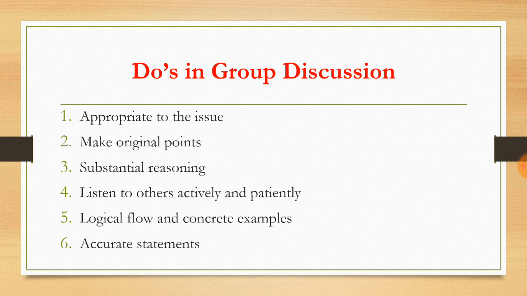Okay, this is a doctrine, this is a philosophy, and this is a rule of becoming a good communicator. So a good communicator is always a good listener. So first of all, become a good listener, then you can become a good speaker. Okay, so listening is one of the important activities, or do's, we can say, in the group discussion. You must always strive for maintaining the logical flow in your expression, which should be supported with some concrete examples.